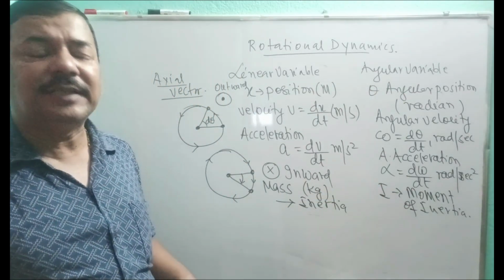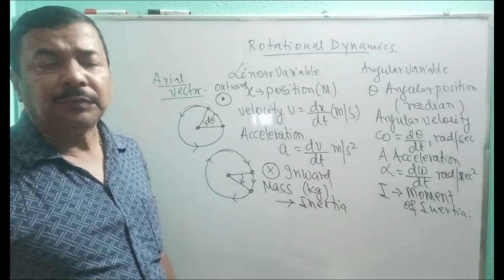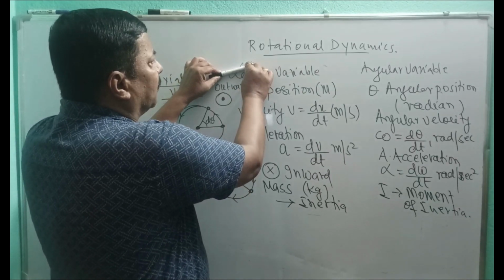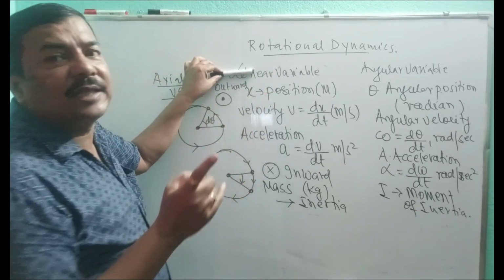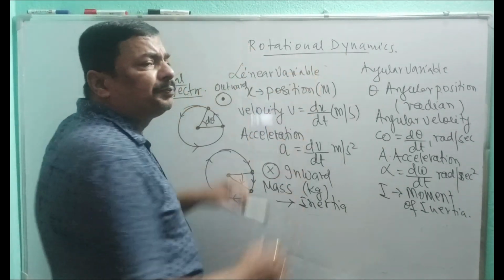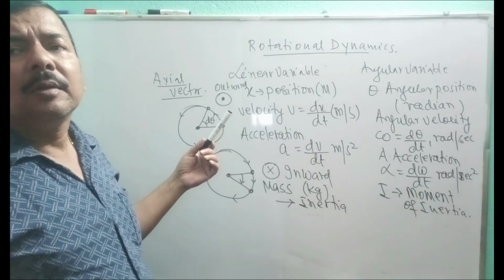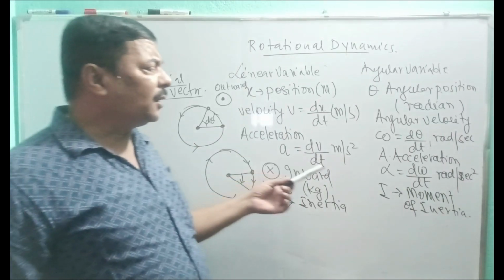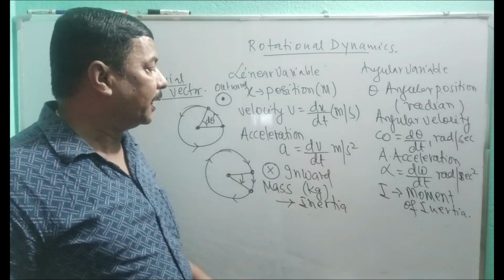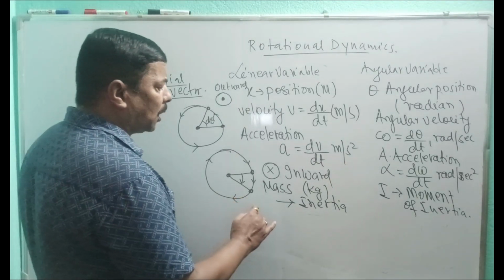Moment of inertia is a new term, but it is a quantity that basically tells you how difficult it is to rotate a body. If in rotating this body the difficulty level is less, that means moment of inertia is less. But in rotating some other body, if the difficulty level is very large, then you will observe that the moment of inertia is large. Now, what are the factors on which this moment of inertia depends? That we will talk about later after defining it.